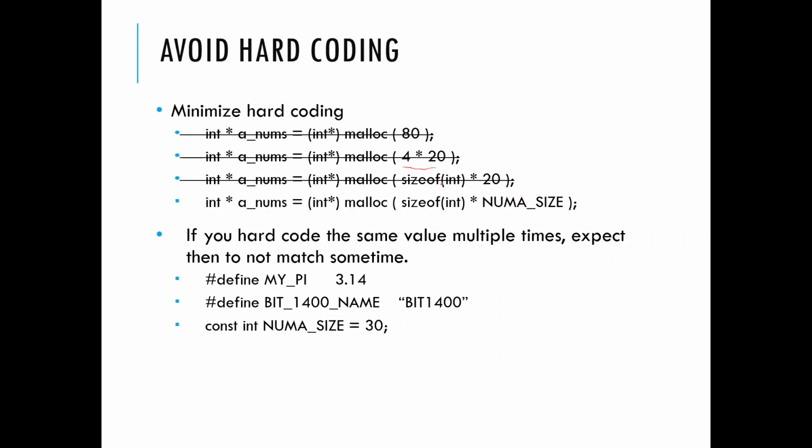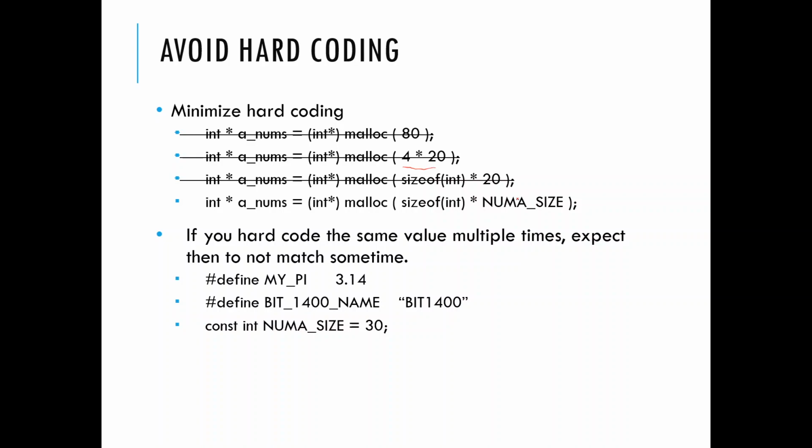So in case the size of an integer changes, I want to use sizeof. I don't want to hard code a value 4. Okay, and the array is size 20. And I can still do one better than that. I can use a constant instead. Instead of just hard coding in the value 20, what if I want to make my array size 50 instead? Well, instead of having 20s all throughout my code all over the place, I have it defined in one place, and I just change that one place where it's defined, and it should all work.